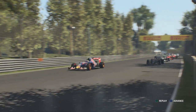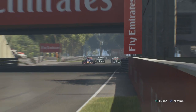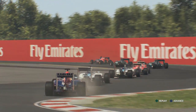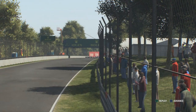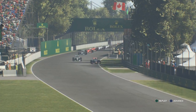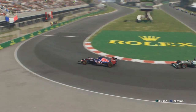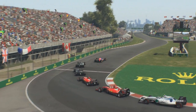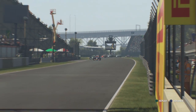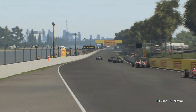But then I was like, we've got to go defensive here, because they will be trying to attack us here around the outside. But we go to the inside, they try and go around the outside. It looks like Rosberg's going past Hamilton here. Oh, it's very close there between Hamilton and Rosberg. I don't actually know what happened to Hamilton in that race. It's really weird. I don't know what happened to him, but Rosberg and Vettel both finished ahead of him. But into the hairpin, you can see, yeah, that lockup. That lockup seems to happen at literally every single corner in this career mode. But I suppose it's something I can definitely learn on, trying to understand the braking points a little bit better in these career modes.